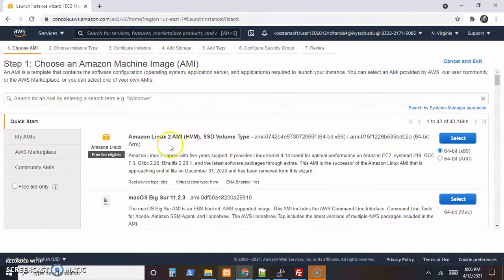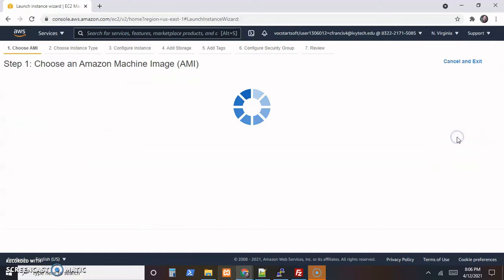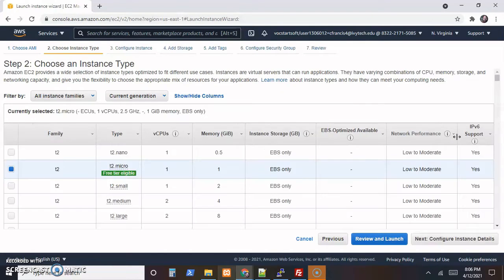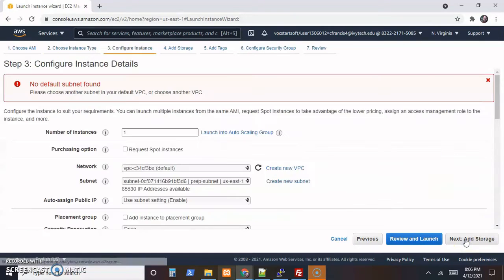And once again, we can do this on the Amazon Linux 2 AMI, all of that stuff. I'm not going to read that right now. And the 64-bit x86 architecture for a processor will work. So we'll hit that. And once again, the default settings should be good for us. The free tier eligible T2 micro. So I'll hit next.